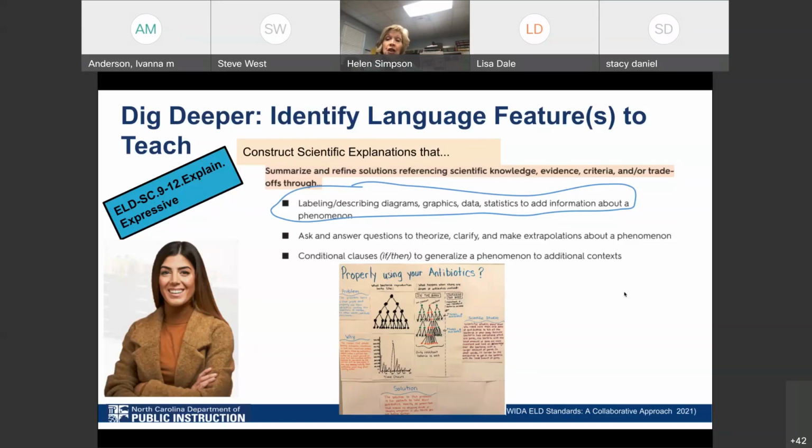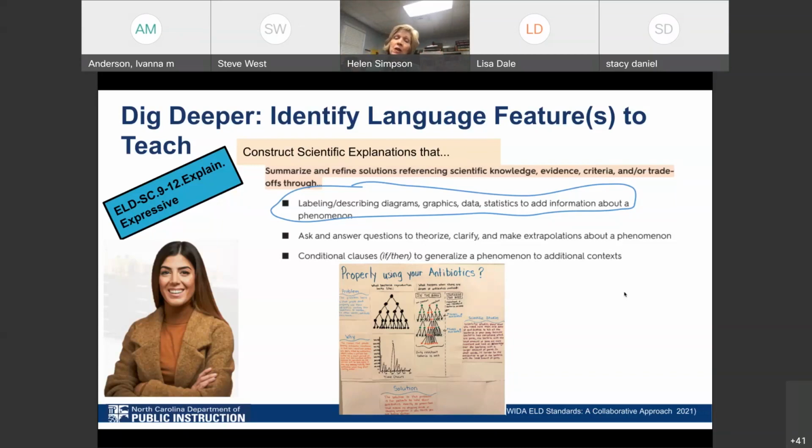And she created a real world use for the infographics where they were going to post them at a local health clinic. And so she had the setting for a real audience, if you will, an authentic audience.